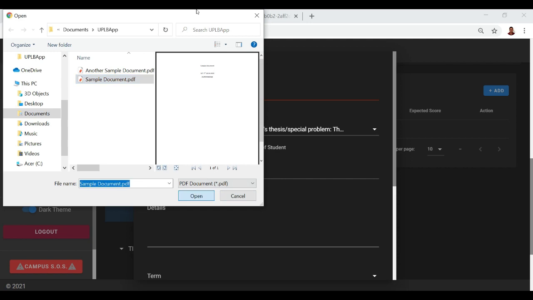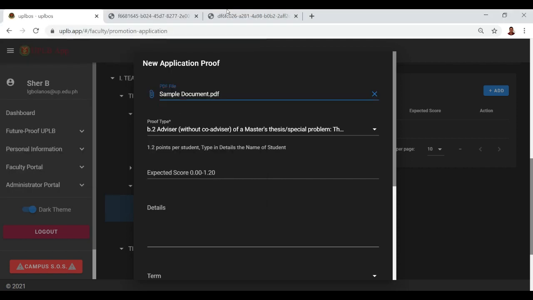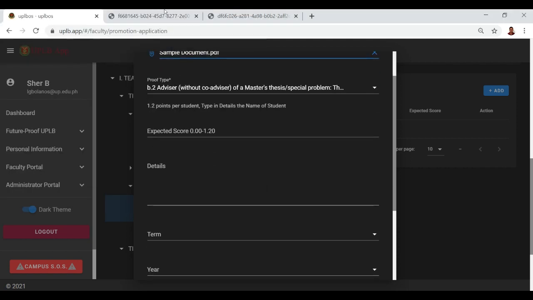So here I have sample documents. And then make sure you encode the right points. So we disable the automatic point assignment so that you and the evaluators will have the flexibility and capture the unique practices in every unit.